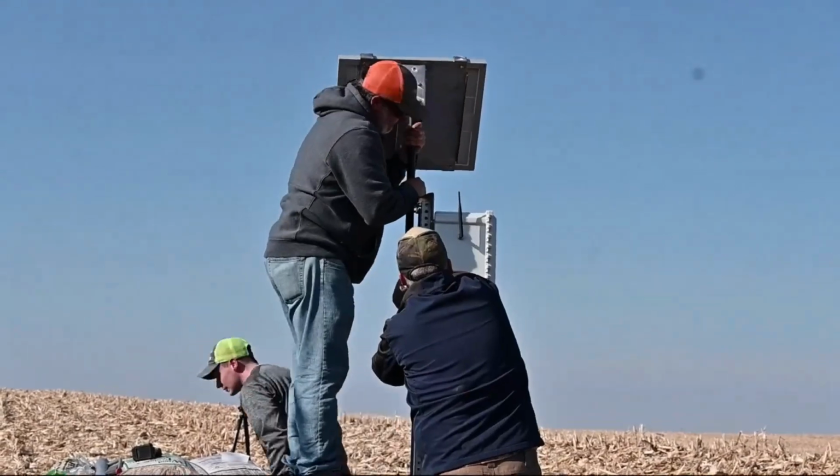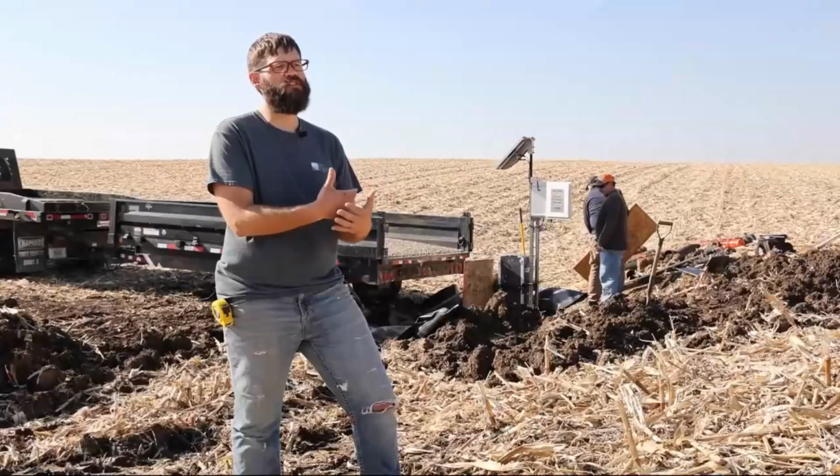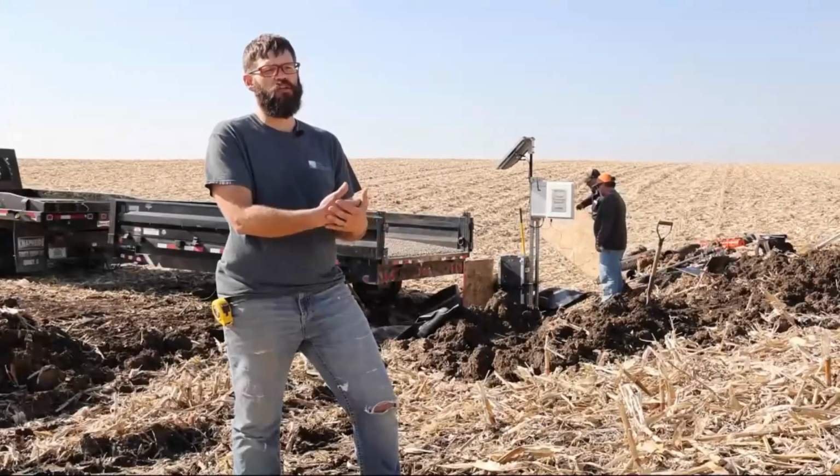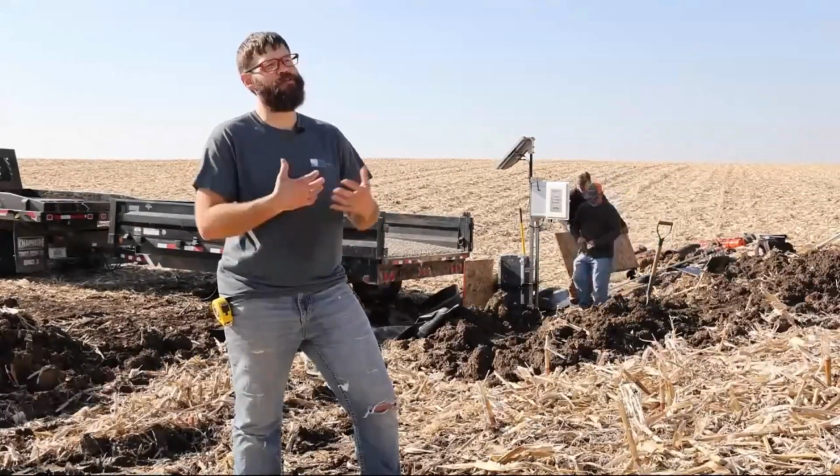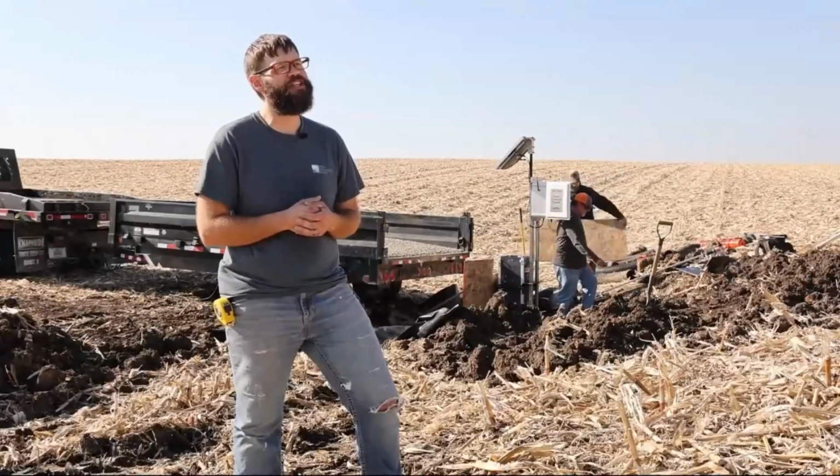So the original modified blind inlet was referred to as an alternative tile intake, and this was the first project with the NRCS. And the team on that project was Thanos Papanicolaou and Chris Wilson at the University of Iowa, as well as my counterpart, also my boss, the state geologist, Keith Schilling at the University of Iowa. And so Keith and myself and Thanos and Chris, we had this 3-year project to work on this, and we got these concentration estimates from these alternative tile intakes.